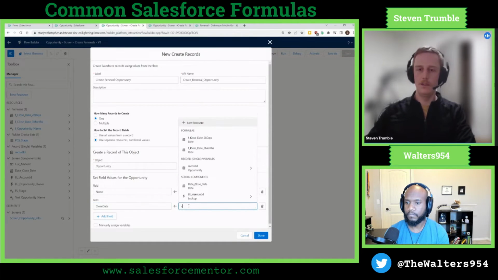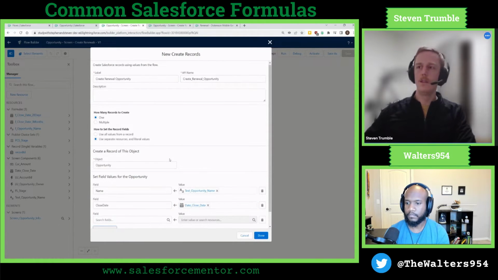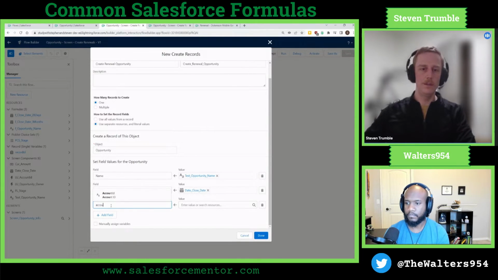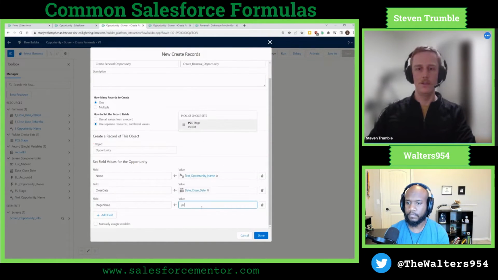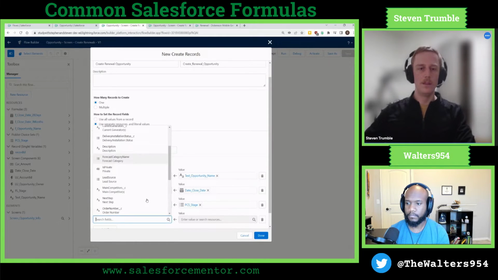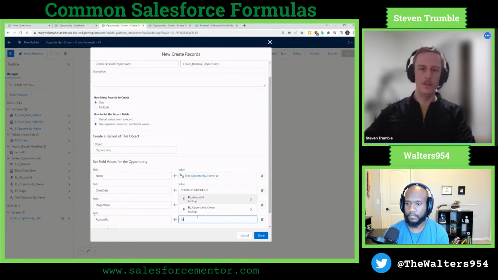Next one along, close date. And once again, we can just search for close date. And so we don't want the formulas. We want what was actually in the screen. Keep going down. Then what's next? Account ID, I think. Oh no, I had the pick list in that stage. The stage name. And then we want that pick list choice set here. So search stage, and it'll come up. And then the account, so account ID is equal to the lookup we had of the account ID.